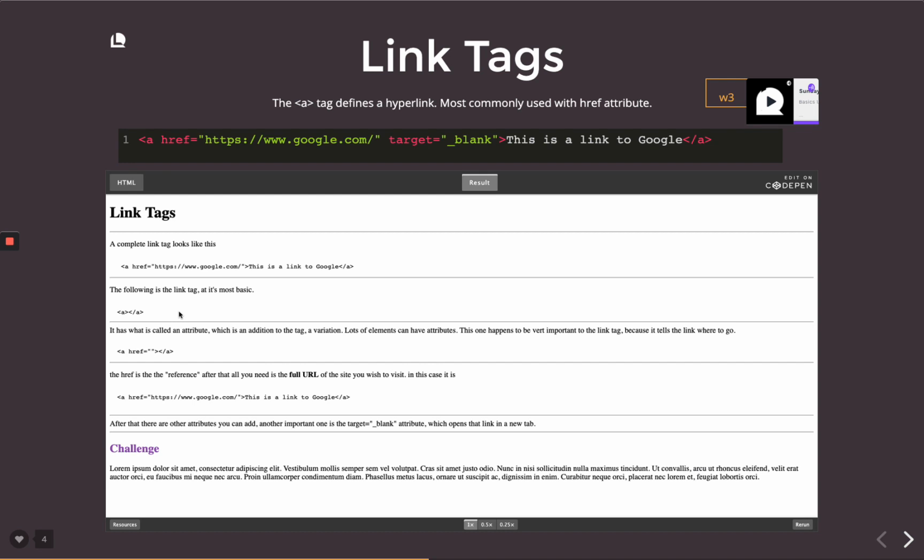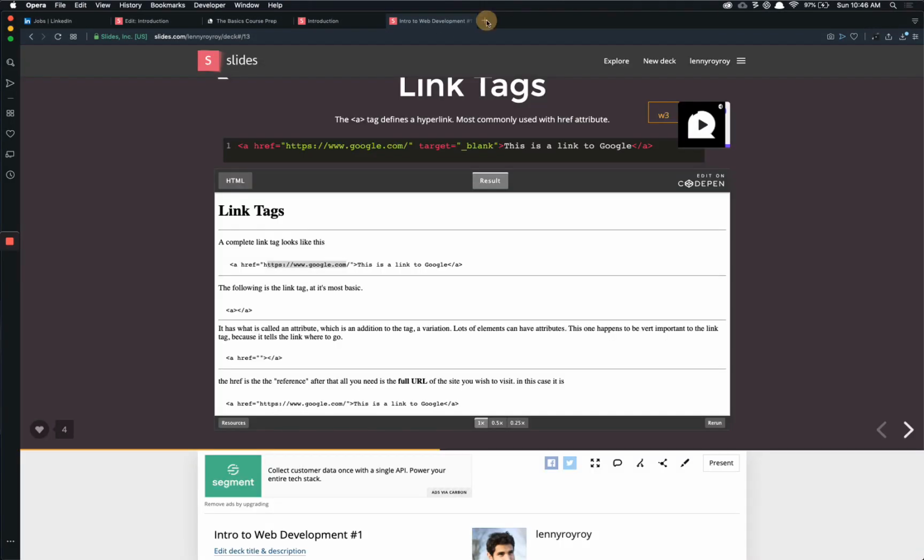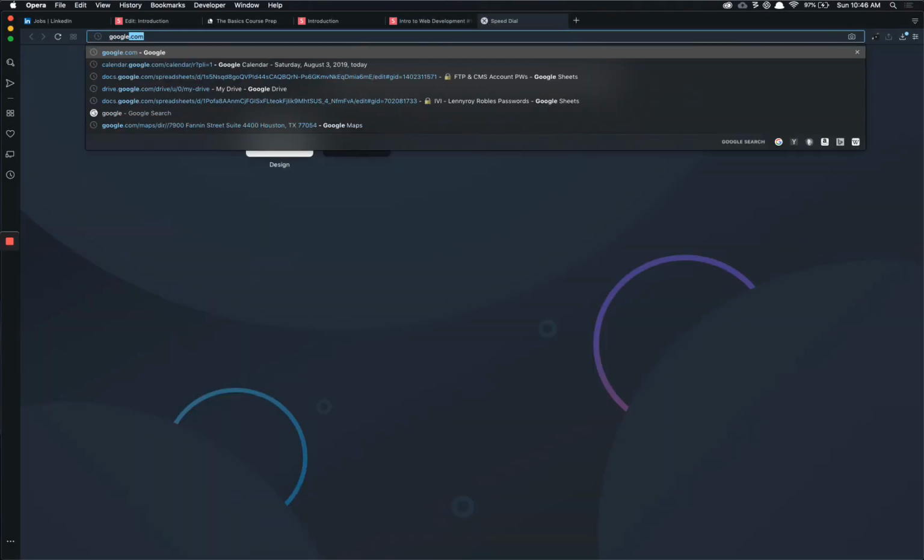That is correct. The thing is that when you make a link, you need to give it a destination. So a link in and of itself is not a link, because even though the tag is correct, it's not going to do anything because you didn't tell it where to go. So if I were to write this text, this is a link to Google, I want to tell this tag, hey, when you click on this text, I want you to go to a particular website that I'm going to signify, which in this case is the full address to Google. So let's just take a look at one thing. Now I'm going to type in google.com.